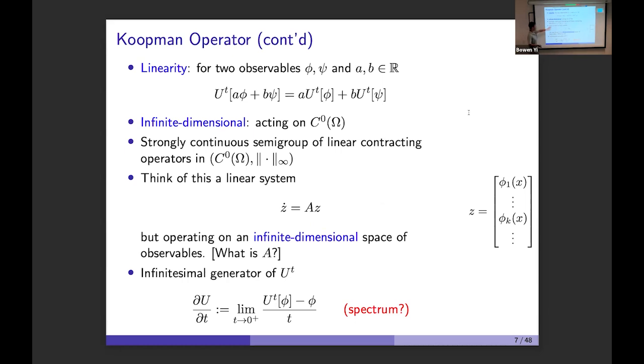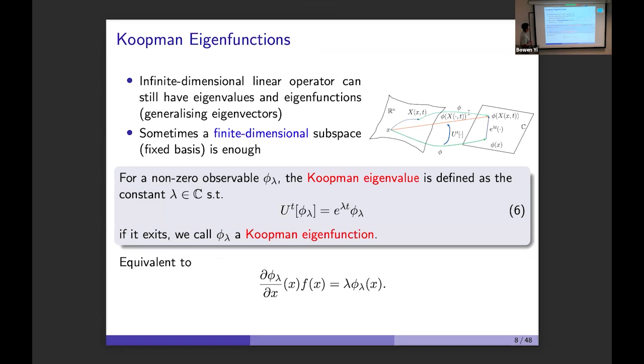So we may intuitively think of a linear system by collecting all the possible scalar functions from λ1 to λ infinity, and it can be written in a linear system form, but note the variable z is infinite dimensional, operating on an infinite dimensional space of observables. Here the operator A is something like an infinitesimal generator of the Koopman operator, and it can be used to characterize the spectrum property like we have done in the linear system theory. Although the Koopman operator is infinite dimensional, sometimes we can use a finite dimensional subspace to provide the global information of the original nonlinear system.